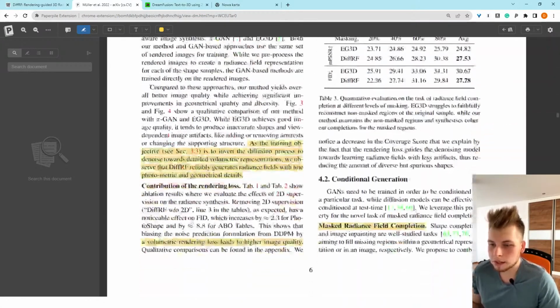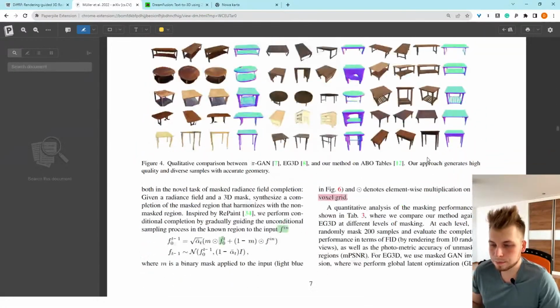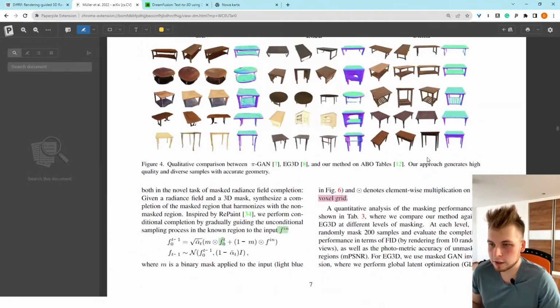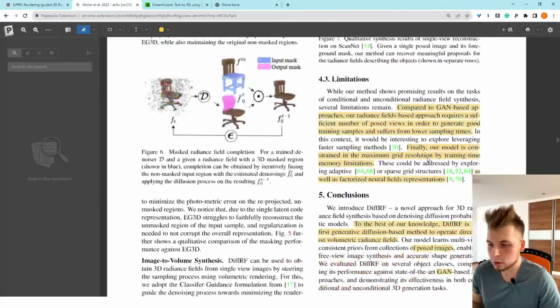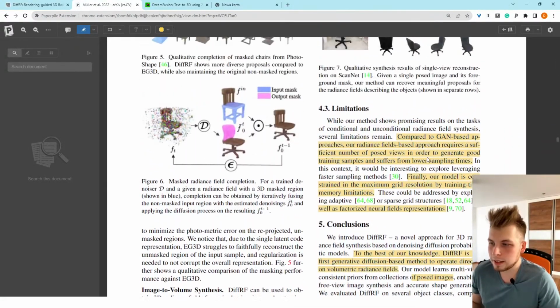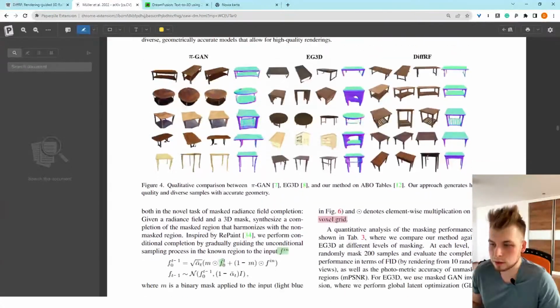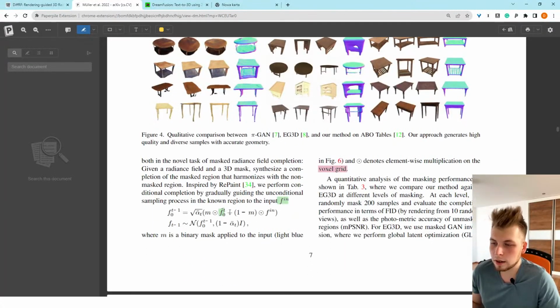Other than that, this is a fairly predictable architecture and predictable solution. I think the cool thing that they introduced is this masking idea, and that's why they decided to use voxel grid, I think, instead of using, for example, NeRF as the underlying representation.